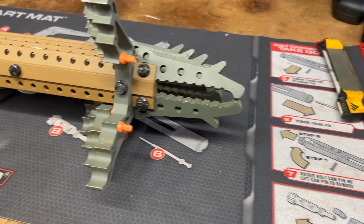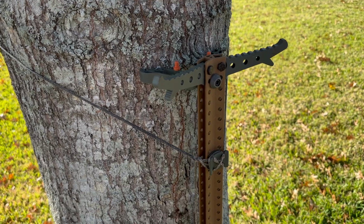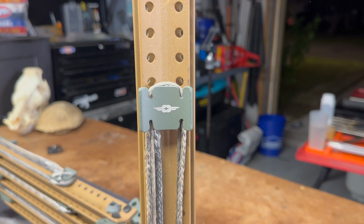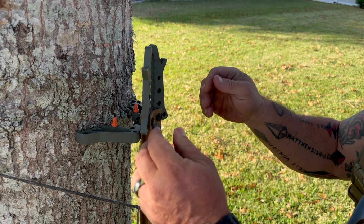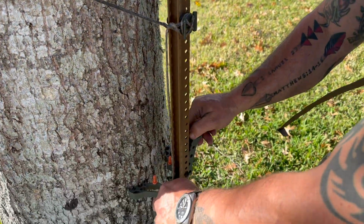Being a child of the 80s, I remember when He-Man was Master of the Universe. In my opinion, I think the Skeletor stick from Tethrd might be the master of the budget-friendly stick options for saddle hunting. Let's check it out.